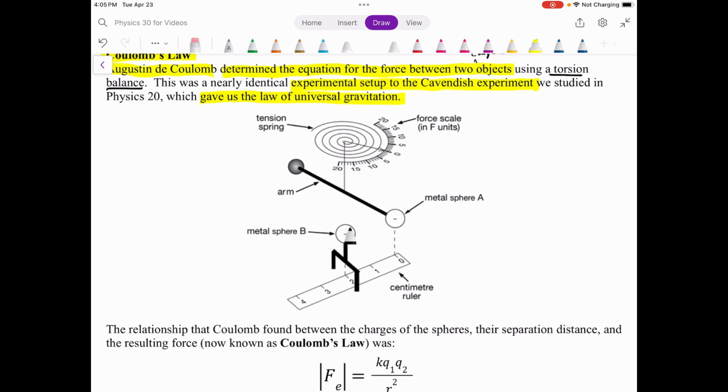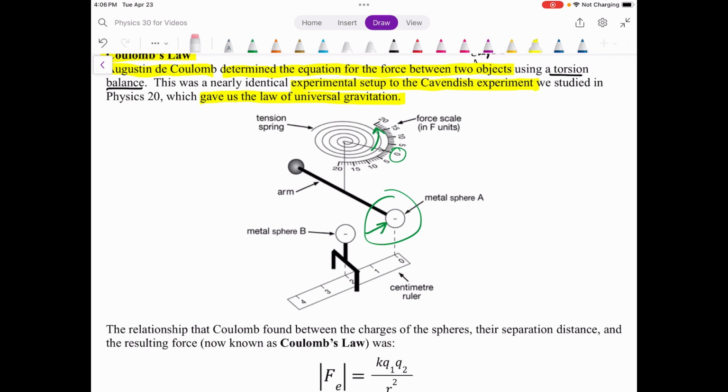So since these have the same charge, what are they going to do? They're going to repel, right? So you can see they're both negative in this example. So this would be feeling a force like that, pushing it away from this negative object, right? And that pushing force is going to cause this up here to want to twist, okay, with some force. Some force is causing it to twist. And then if you adjust it to push back on it until you've returned it back to where it started, you now know exactly how hard you're pushing on it to match the force it's pushing on you with.